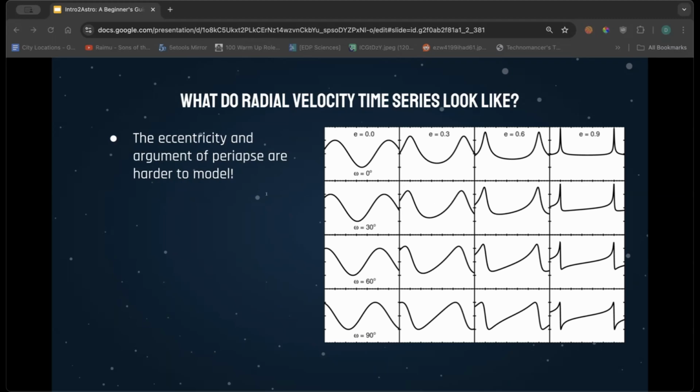And it's really hard to describe what an eccentric orbit looks like, aside from being spiky, for good reason. It turns out that for orbits with non-zero eccentricities, you can't actually model the radial velocity curve with a simple equation. Code actually has to model the orbit at each time to figure out what the radial velocity is. Luckily for us, though, most planets have pretty low eccentricities. This isn't a huge issue in practice, but you can still see what different radial velocity curves look like for different eccentricities and see how they change.